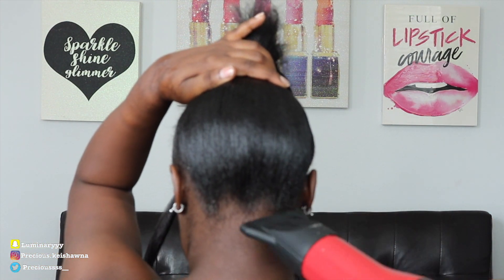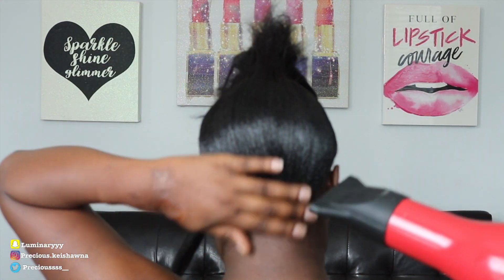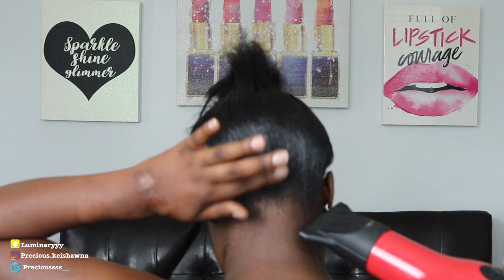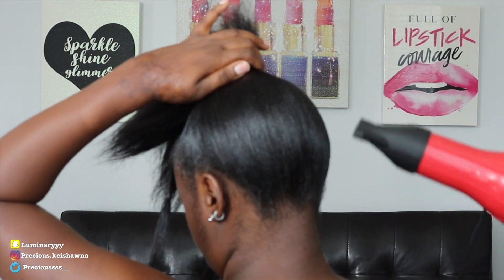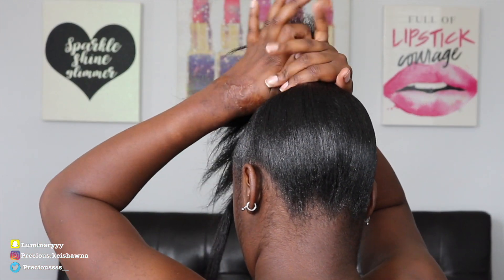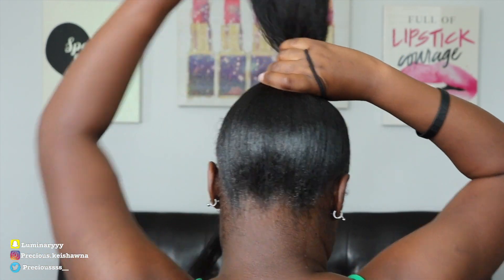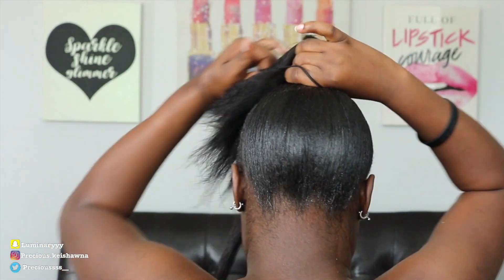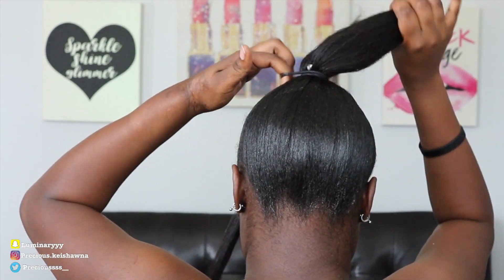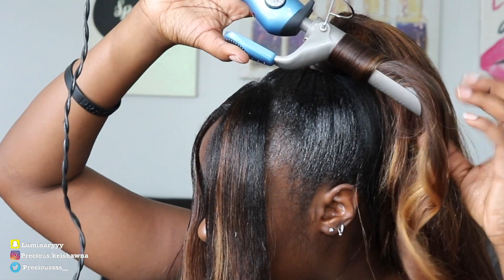Around the edge and part, I realize that it gets white regardless — all around your hairline it will get white. So really, what you can do is take a wipe, a makeup wipe, or even a wet paper towel and just pass it on there, and it will completely rub away. So the edging part is perfectly fine — that's the least of your worries. The ponytail was all good right here. Off camera, after I went and put this super tight, I let it dry some more, and then I went spraying even more to make sure it's extra secure because this was my birthday weekend — I wanted to make sure it's all good. That wasn't the best idea.